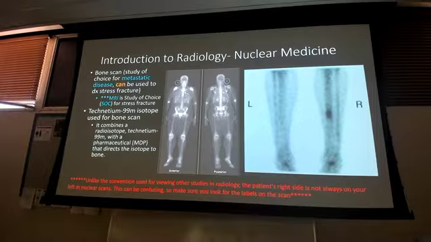Don't worry about the isotope, it's on there just so you can have it, but it kind of shows you what's going on, right? It shows you the areas of high bone turnover. Where do we used to see high bone turnover? We see high bone turnover in the joints, that's normal, because there's inflammation, it's always healing, that kind of thing. It's the areas that we don't expect to see high bone turnover that kind of concern me.